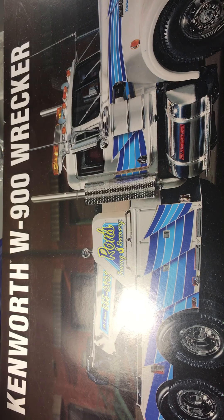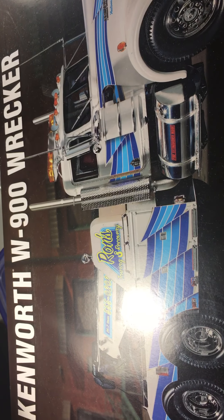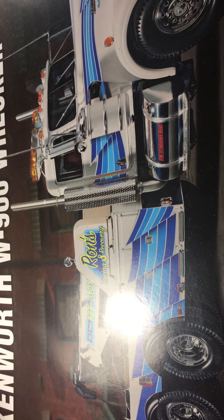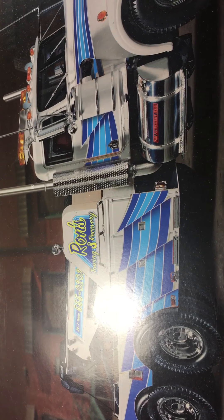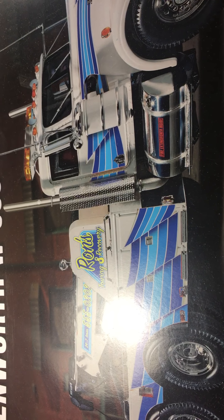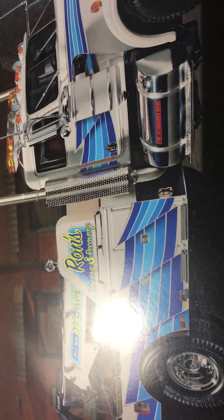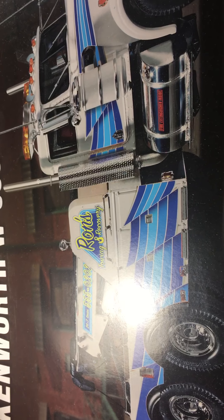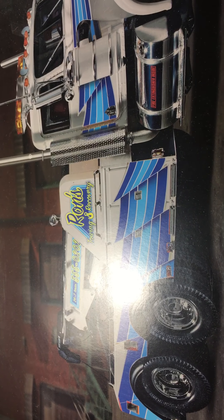Hey, what's happening YouTube, this is Chucky with Chucky Monsters Garage with an update on the Kenworth W900 group truck build we've got going on here. I've actually made some progress this time — I've got all the stuff sanded, everything's primered, I even got some stuff painted. I got color on stuff guys, I'm actually building some stuff, and I'm doing it so I can get some of the clear on it.